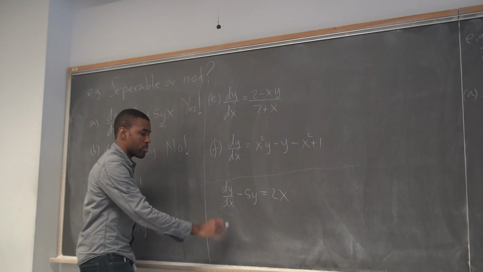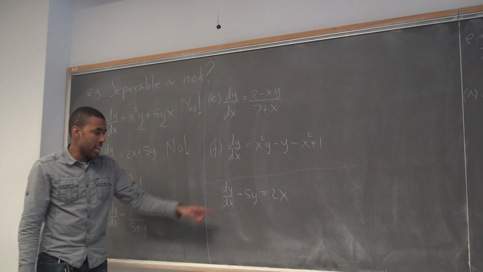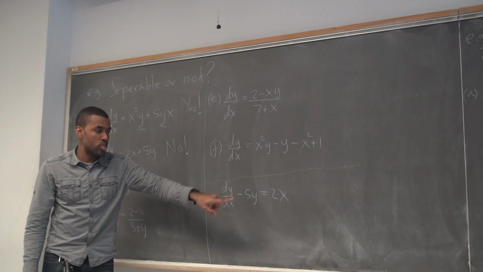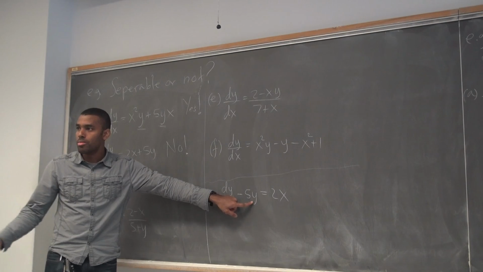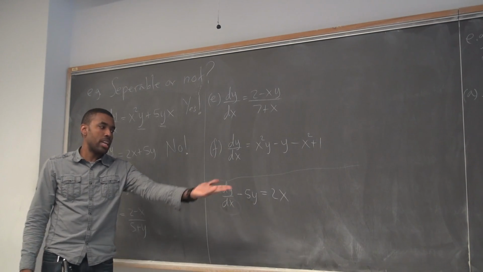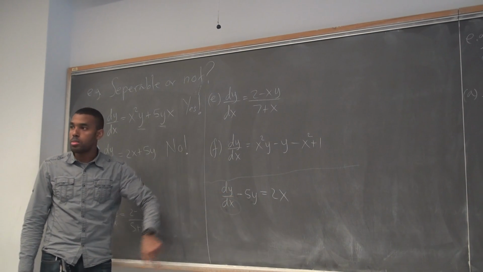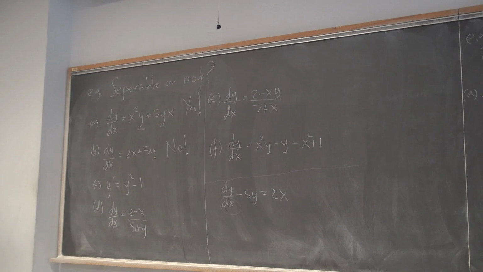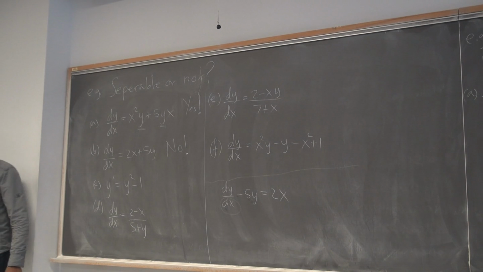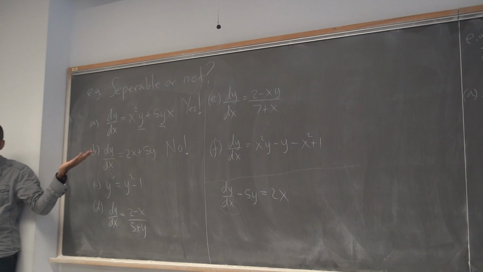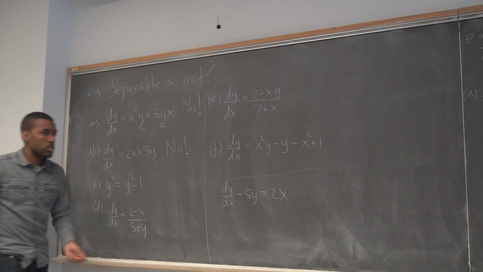See, now I have the task of bringing the dx to the other side, but I can't do that without affecting this guy. Multiplying both sides by dx to move him over is going to multiply this y by dx. And so once I try to get rid of the x's on that side, I'm going to have this y stuck with an x. On top of that, there's a plus or minus sign in between here, right? Notice that what you need is multiplication and division. Meaning if something is separable, you have to be able to get it in this form using only multiplication and division to move things over the equal sign, right? So if you have to subtract, it's not separable. It just won't work, right? You won't be able to separate.